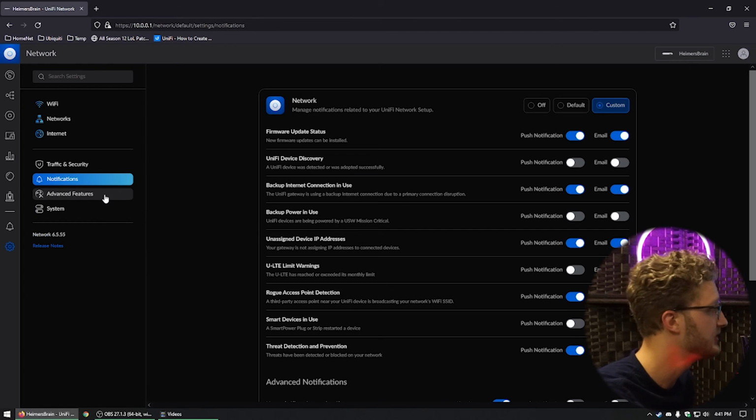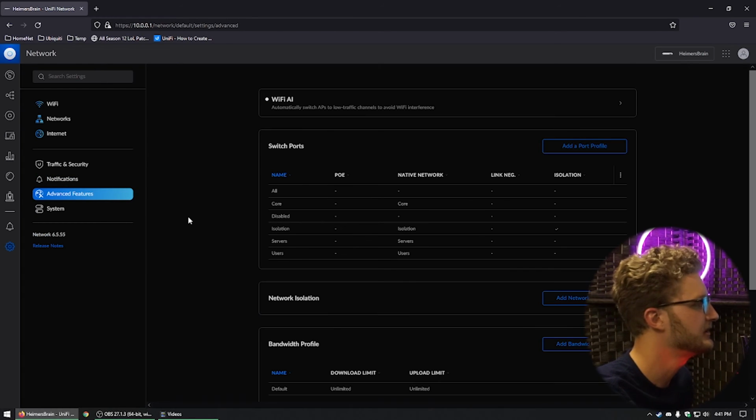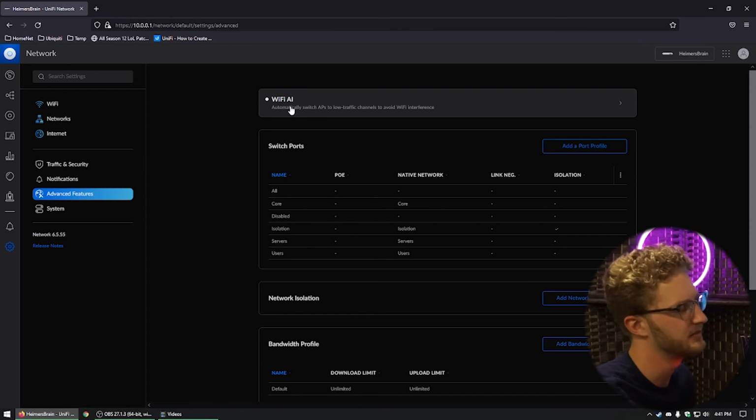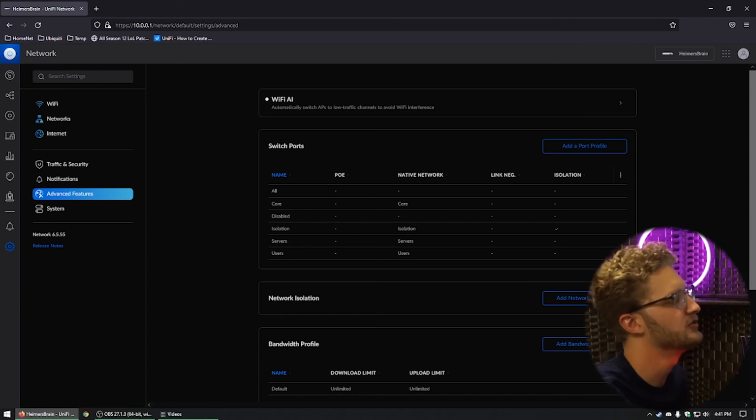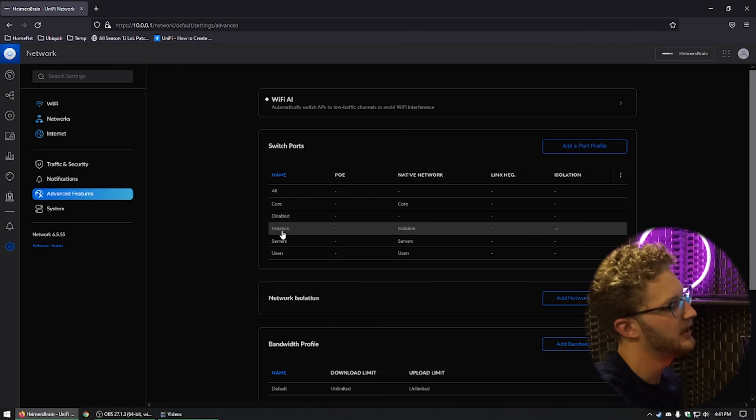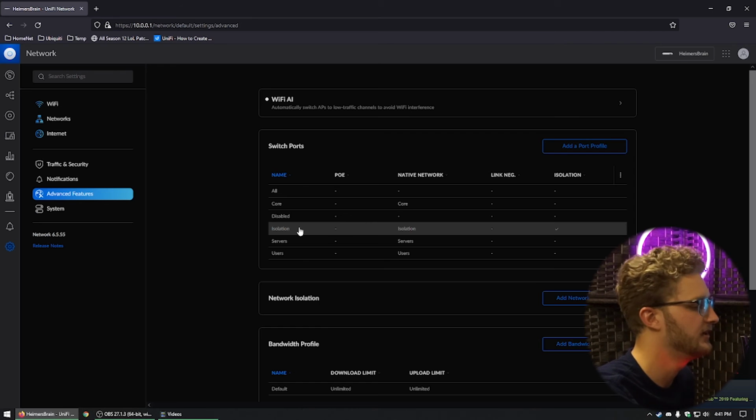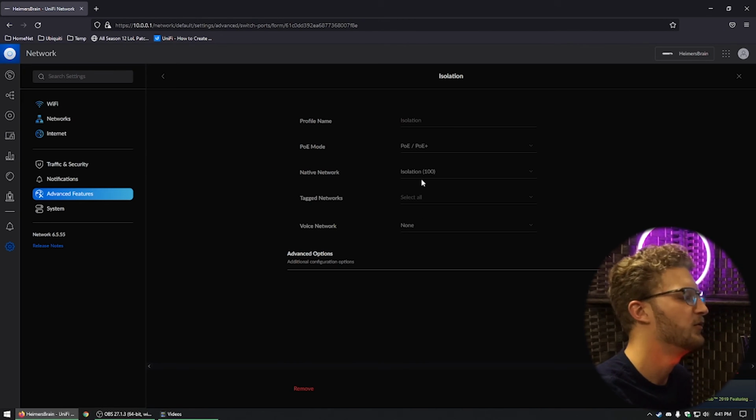So here we go. We're getting advanced now because we are clearly going to the advanced features section. There's some Wi-Fi analytics here. This is not something we'll be able to get into right now with you guys, but you can see switch ports, right? You can see by default, when you create a network, it's going to create a switch port profile, and you can come in here. And the ones that you create by default, you can't actually change too much about them. You can see here, I can't even change the name.